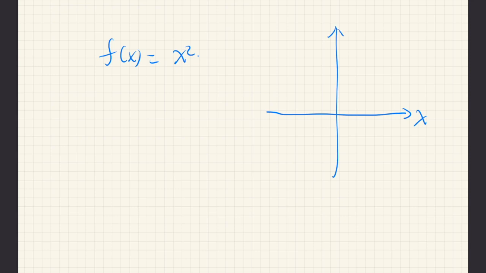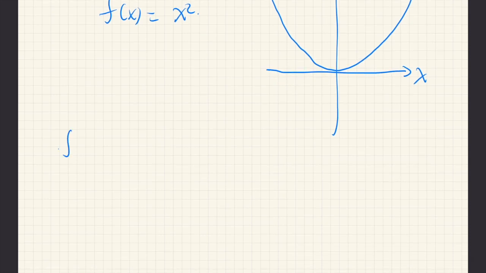Next, we consider the graph of a map. For example, if f of x is x squared from real numbers to real numbers, we can draw its graph like this, right? But what is this graph anyway? Or what is the graph in general anyway? For general maps, the domain and the codomain may not be numbers, so we may not be able to plot like this, but we can still define the notion of the graph of that map. So how do we do that?